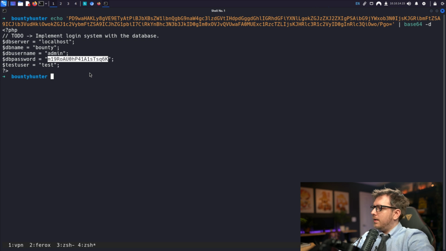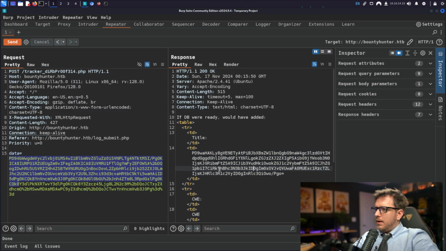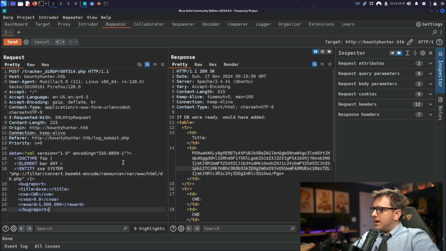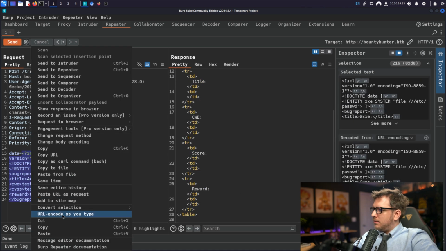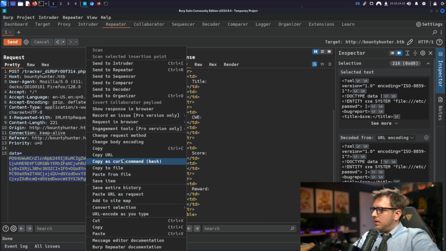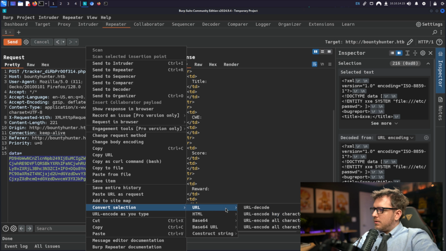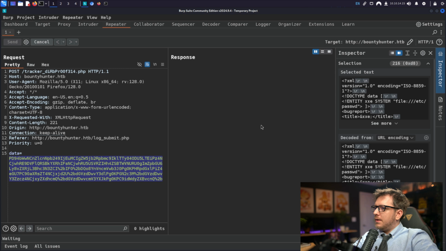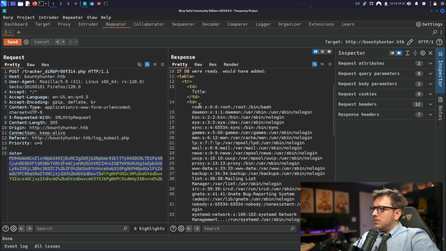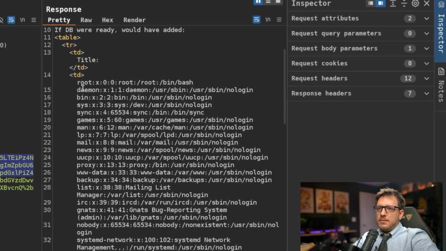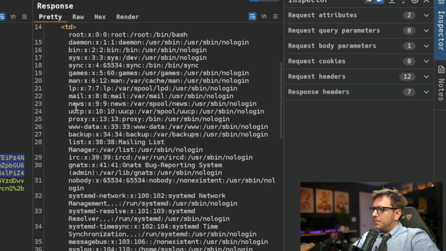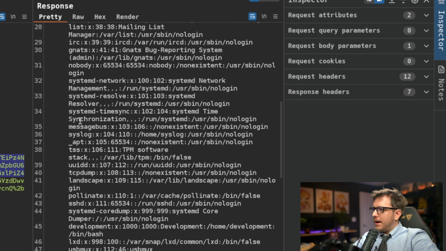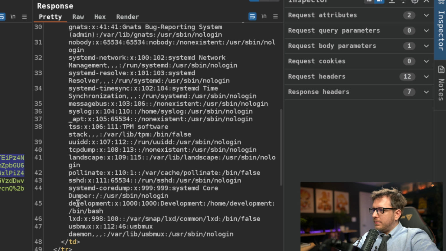From there, let's go back into Burp. Let's send that. Oh, I need to send that as base64 encode, and then I need to send that as URL encode. Okay, so now that we have the password, we need to figure out what user to log into. Probably not root, because I'm expecting that we need to do a privilege escalation into root. So let's go down the users. What was the one that we found a while back that really stood out? Oh, development. Development stood out. Okay, so development for bin bash.